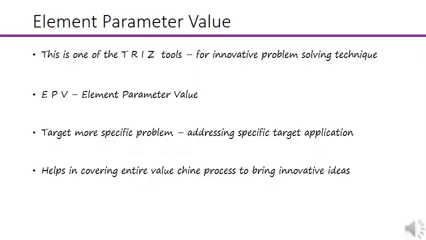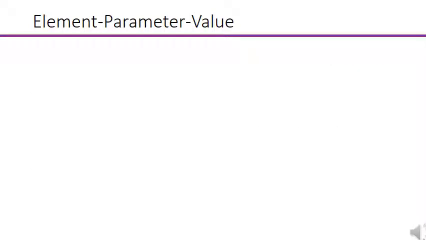This method also helps in exploring already available solutions, which can be an adoptable solution for the problem. It is important to note that every aspect needs to be considered when working on the problem, to obtain the desired solution. The value chain, that is the complete end-to-end process, is very important when an organization is looking for a sellable solution. This particular technique, EPV, considers every aspect by breaking the complete chain into a repeatable pattern, where every element can be considered as per the obtained and desired values.